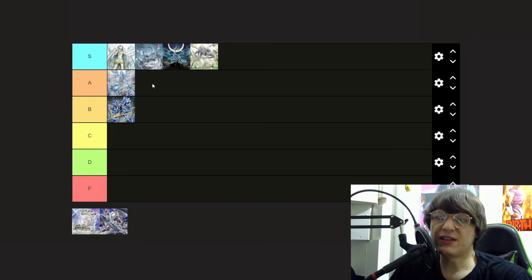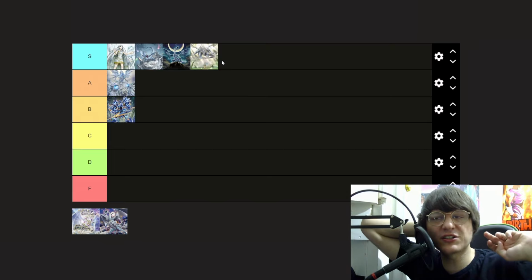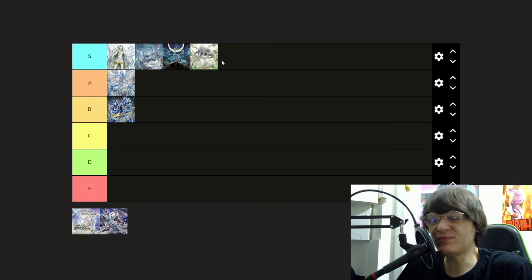And if it was already level 3, I would put it in S. So if I had those two things, I would definitely put it in S. But because I can't search for it, and it's not already level 3 to make it easier to summon Blue Eyes Spirit Ultimate Dragon, then yeah, it has to be in B. I want to put it in A so much, but it has those two problems where I just can't search for it.